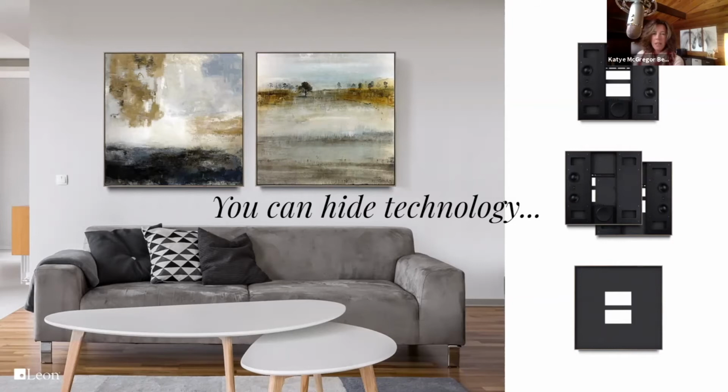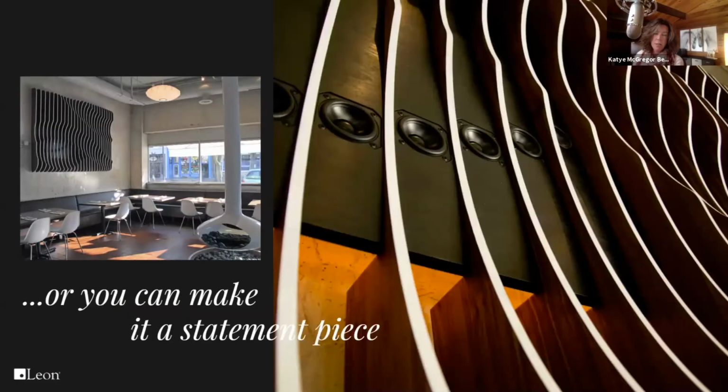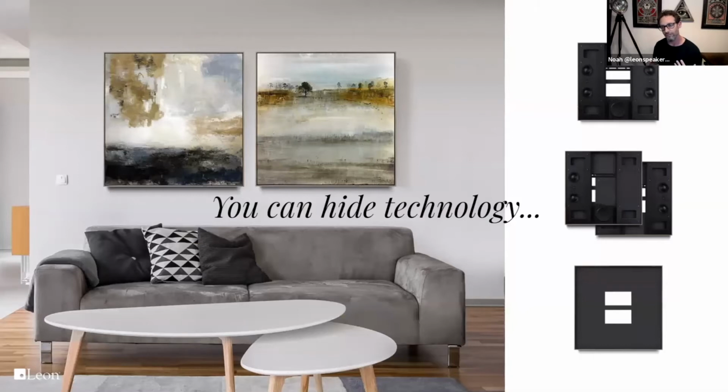Awesome. So Noah, talk a little bit about this particular product that we're looking at on the screen here. You do have some additions to this which are important, I think, to illustrate. Go back one slide. So we did launch a whole new series of this, because when we launched this product line, people started asking, "Can I get more?" Not all of them. Some people didn't even want speakers in them. They just liked that they were interchangeable art objects. We got one designer who literally ordered 8 of these for a restaurant. They filled them with sound absorption materials, and then you're able to change all the art. So they just liked it as an artistic platform.